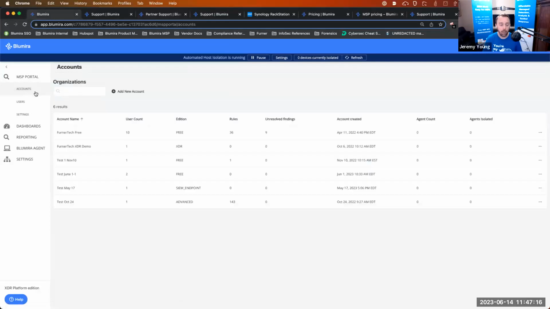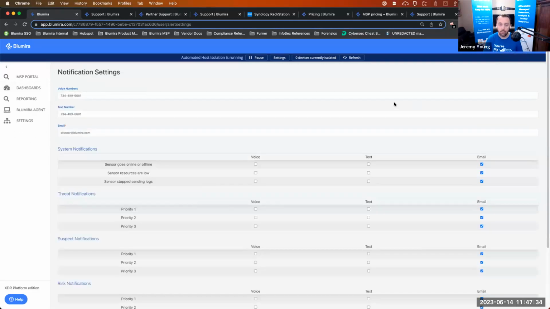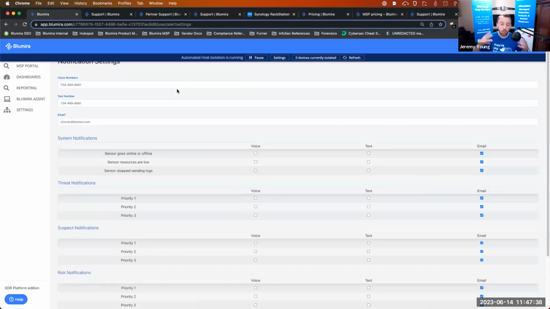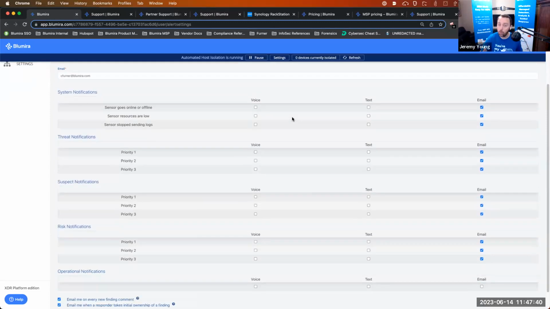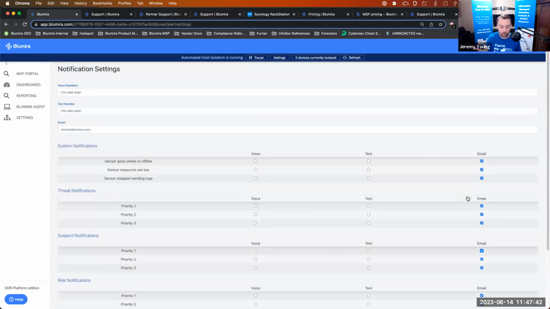The last thing I think we haven't covered is dashboards. Blumira is not a tool we want you to live in, but we do have some dashboards that are helpful. And before we actually go into that, common question, if you hit the bell icon, for user notifications, once you have your ticketing set up, you could turn all of yours off, or you can customize them as needed.